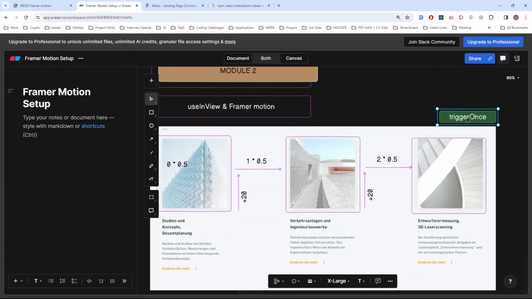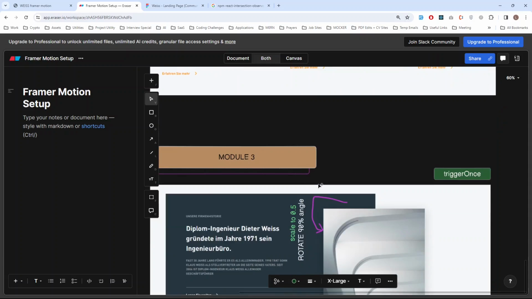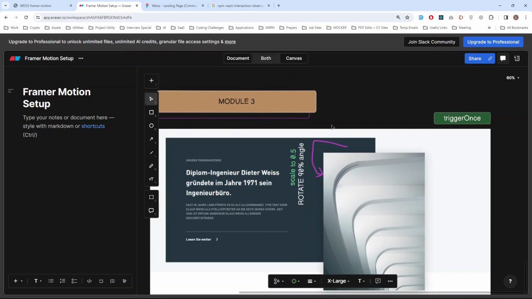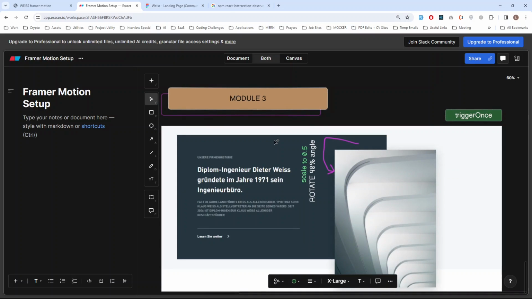And also I explained the trigger once. The trigger once allows it to basically animate once, or if you set it to true, it animates once. If you set it to false, you're going to animate as many times as possible as far as you are within the view. And also we have the module 3. So what module 3 does is it gives us enough privilege to be able to scale this down a bit when it's no longer in view to like 0.5, right?